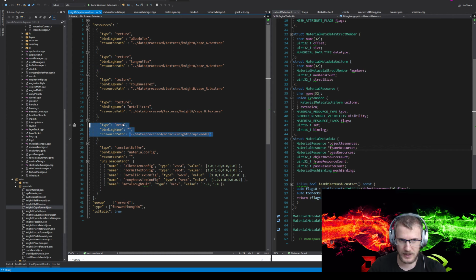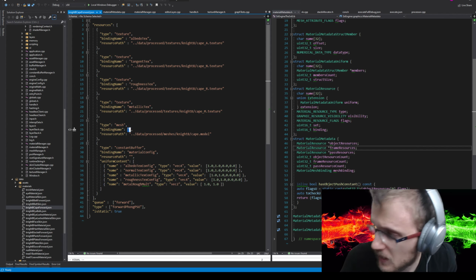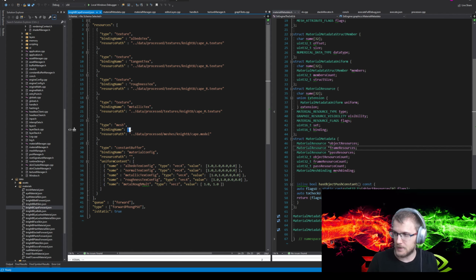Then you have a mesh. The mesh doesn't have a binding name because I know how to handle the mesh. The mesh is always handled in a specific way. So the mesh always appears at the first entry of space 3 if there is one, and then all the other buffers follow. So that's why there is a single entry. So if you have points, normals, etc., then the material system is able to figure out, okay, you start from here and that's where your other stuff is. So I know how to bind all the different buffers. So you just give me a model, I'll take care of the rest.